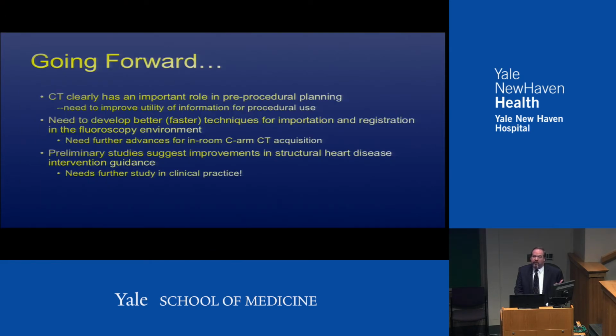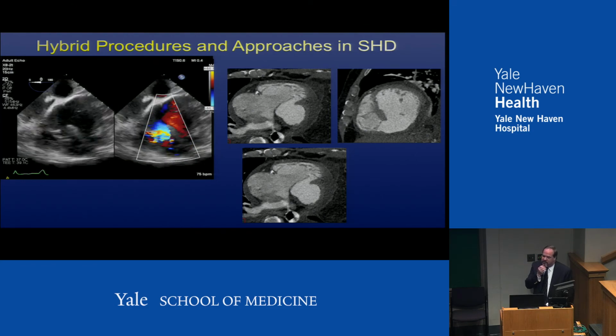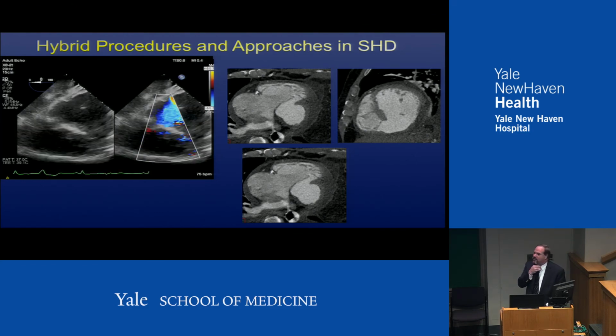So where do we want to move forward? I won't spend too much time. But planning, we need to have better techniques to fuse data, registration of information, whether it's in the room or not. I think that's a big issue. And there's a lot of clinical work that still needs to be done. The other thing that I think is interesting is, anybody have any idea what this is?